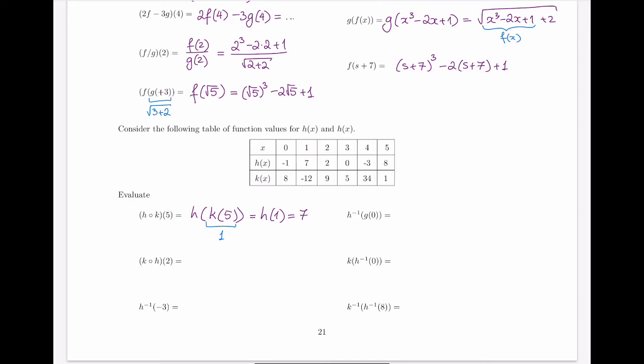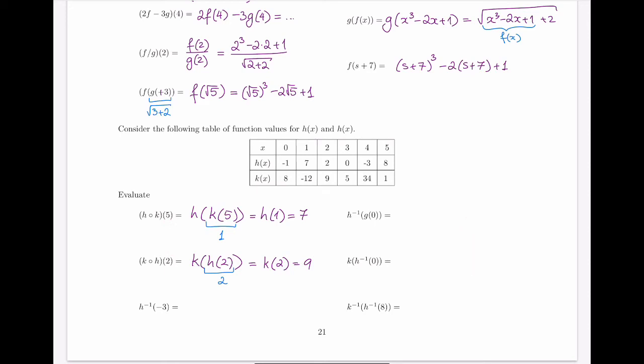Okay. Next one is k of h of 2. And following the same logic, what am I going to get? Working inside out, I first have to figure out what h of 2 is. So my input is 2. H of 2 turns out to be also 2. So at the next step, I now have to calculate k of 2. So once again, my input is 2, but now I'm looking for the k output, which will be 9. So this again highlights the fact that they're actually computed different outputs.